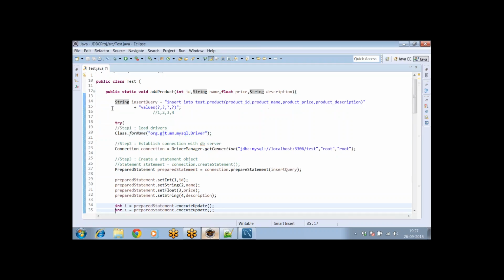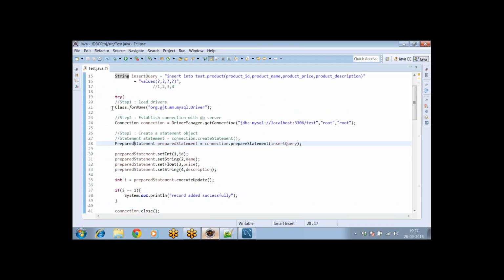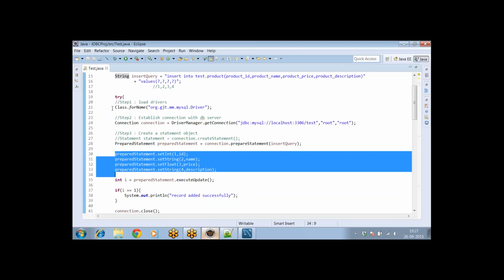We'll establish the connection, obtain a prepared statement object, and then access the bind parameters using the index, assigning the values which are in the parameters to the bind parameters. That's it.